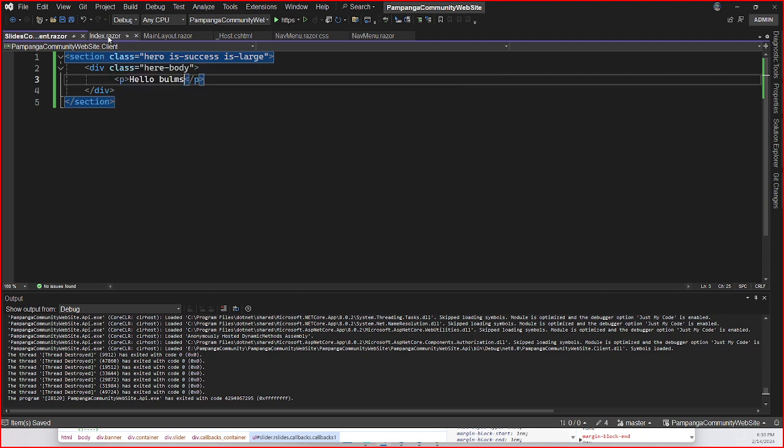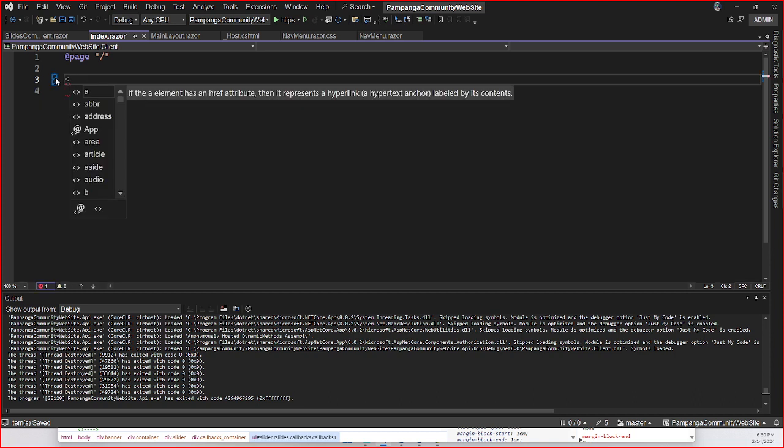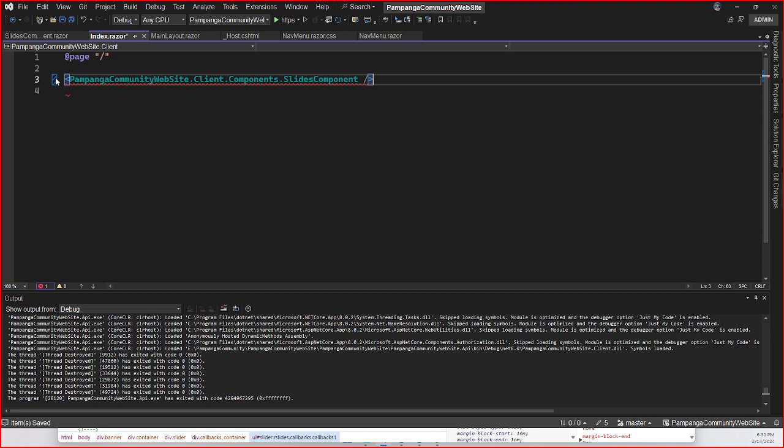Then this component I can use here in my index page now. Remove this one and set the slides component. If you don't like to see the full name, you can remove it, and then you have two possibilities.